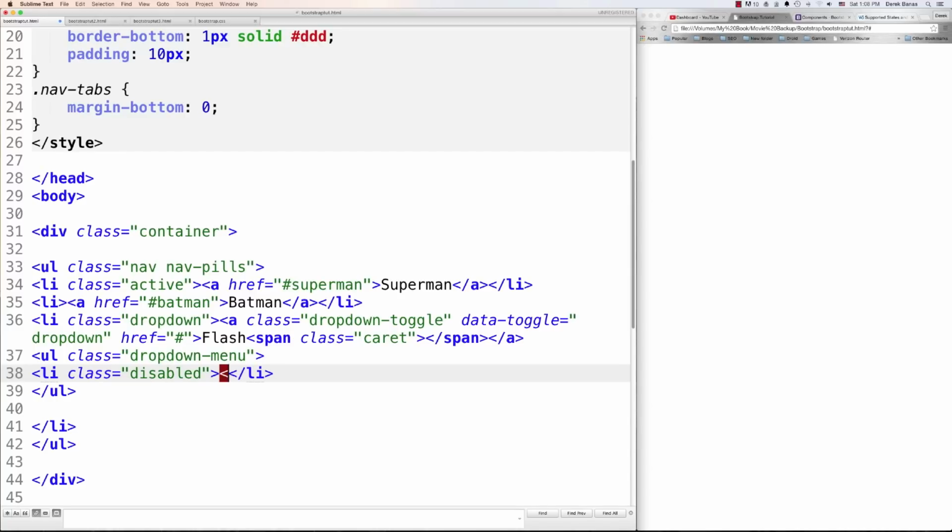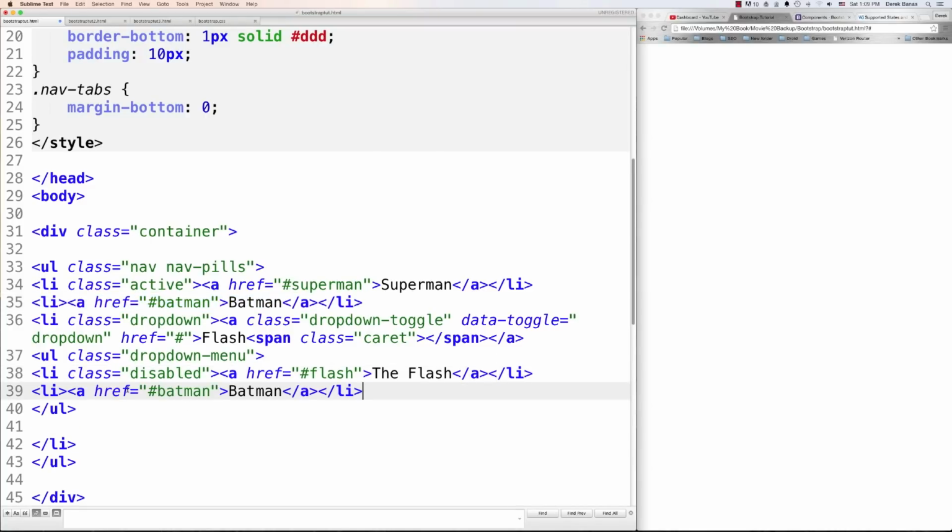Inside of this list item we can reference, and this one's going to point at the information on Flash, and we're just going to call him the Flash, and then we're going to do another one that's going to be Kid Flash. So let's just go like this, and as soon as this link ends right here, throw another one inside of there, come down here where it says Batman, and instead change this to Kid Flash, change this to Kid Flash, change this link here to data-toggle equal to tab, and all the rest of that's fine.